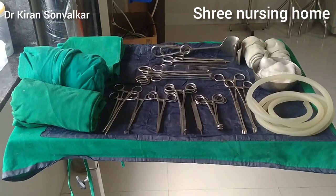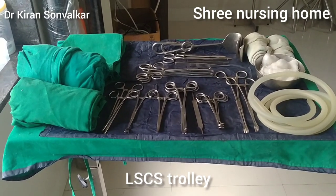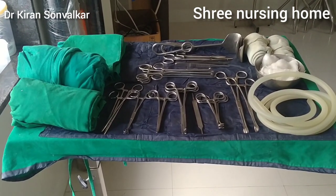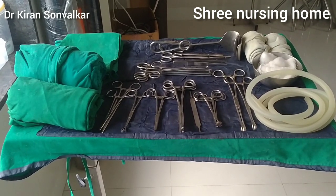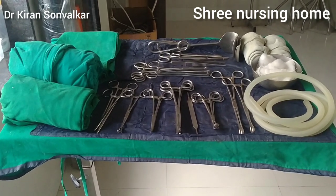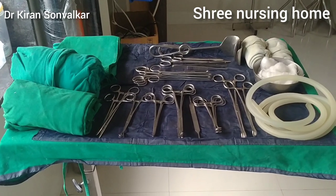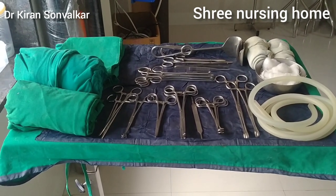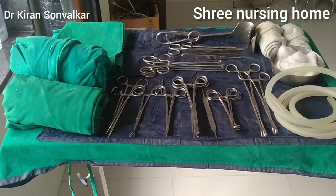Kiran Sonwalkar. Today I am going to talk regarding lower segment caesarean section trolley or LSCS trolley. In common language you call it a caesarean trolley. These are the minimum requirements for caesarean section. You can take maximum as per requirement of the case and as per requirement of the surgeon. So let's see what it contains.